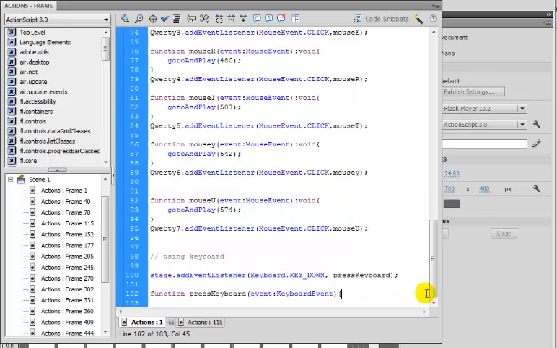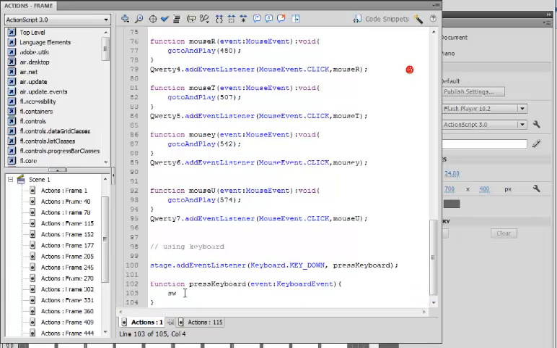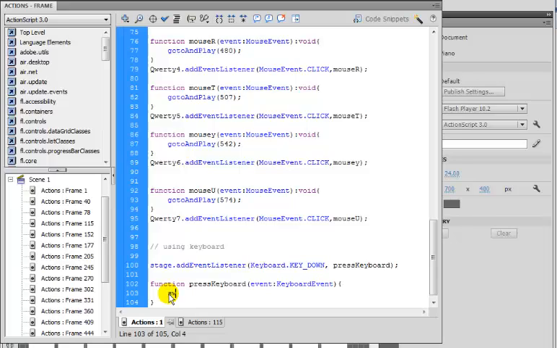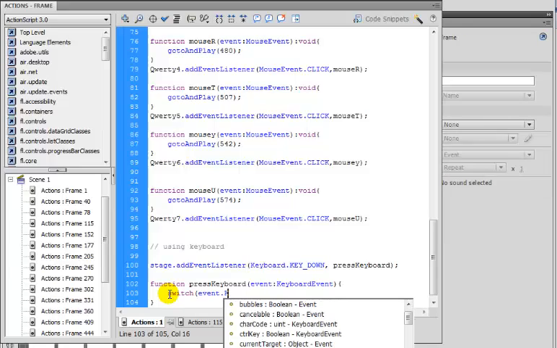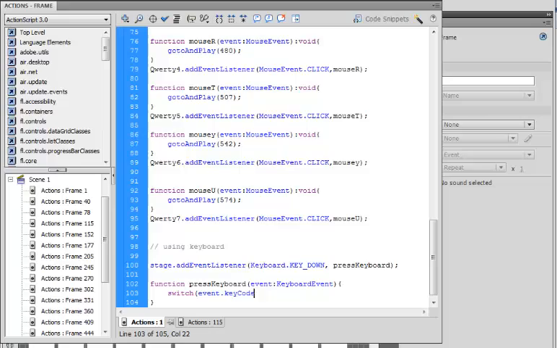Good. Okay. So instead of just typing in all the code, I'll be using switch event dot keyboard code. Okay. Keyboard code, close that and open the bracket. If you understand ASCII code, we all know that 65 stands for letter A. So let me just put that in there. 65 is the letter A.